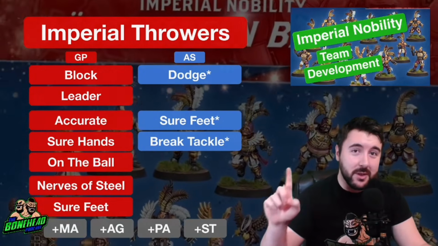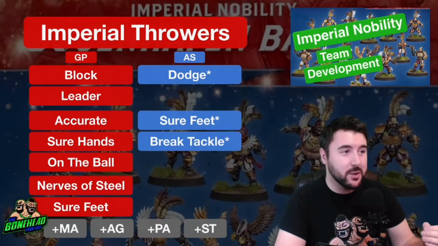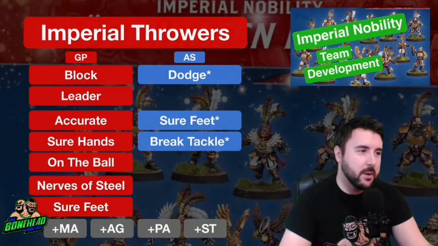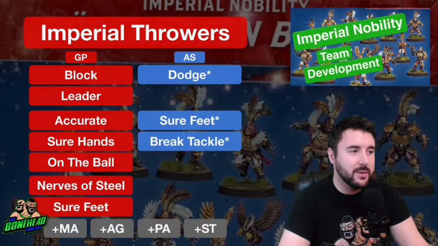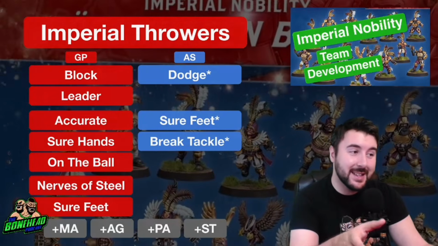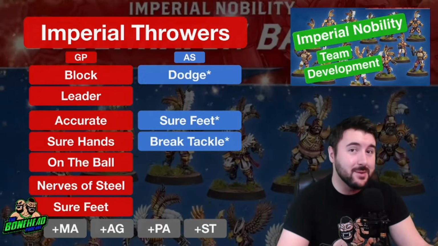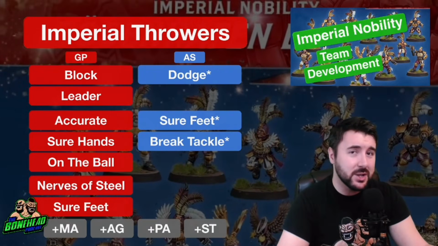Okay, so very quickly with the thrower and stat ups, not as beneficial because 6 to 7 is a lot less than 7 to 8, when it comes to movement anyway. So when you do a roll with these guys, 1 through 7 is going to give you MA. Movement 7 is okay. 8 to 13 is going to give you movement, passing, or AV. And passing 2+ is not going to hurt your tactics at all. So passing 2+ is actually quite a big boost.